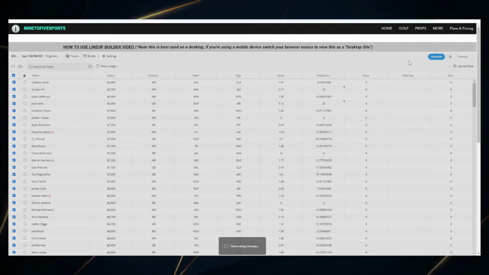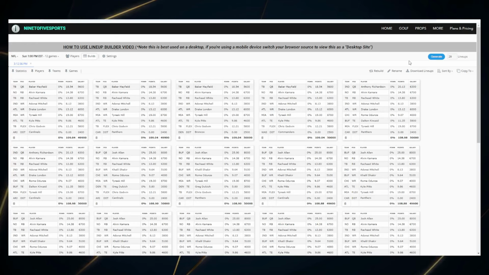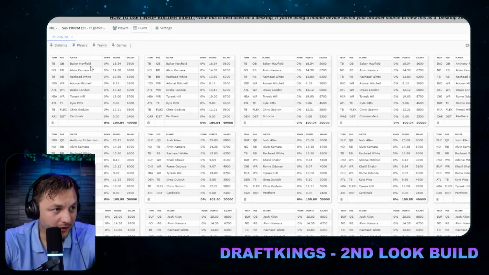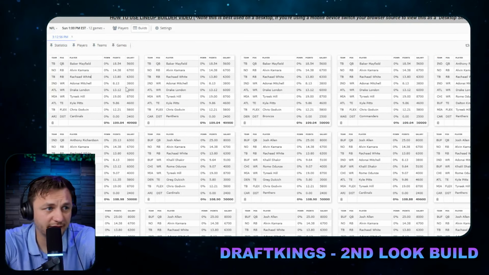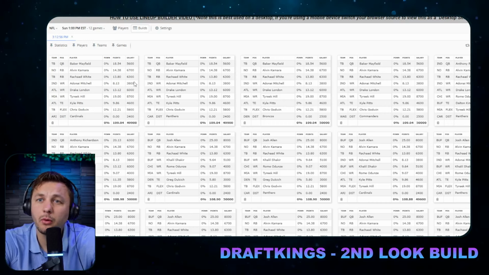Now, the way I pull in data is looking at how Vegas thinks it's going to go, as well as kind of just pulling in DVP averages, to kind of come up with DFS projections as well. So there's a lot of different things that go into it. Now, this is crazy in comparison to how I see this slate. We're getting a lot of Tampa Bay. This is fascinating. So Baker Mayfield, Kamara, which I'm fine with, Rashad White, Mitchell, who is not a terrible value. Again, I think I'd rather go with Polk, but I get it.